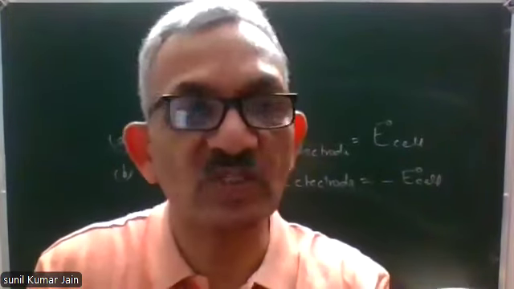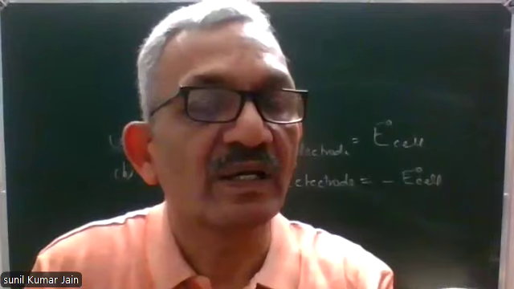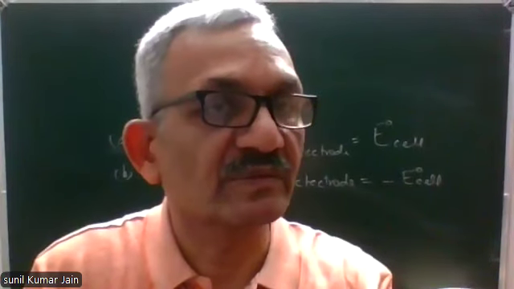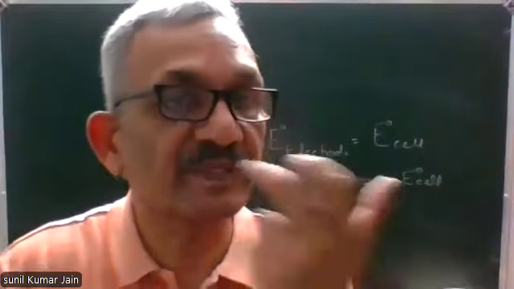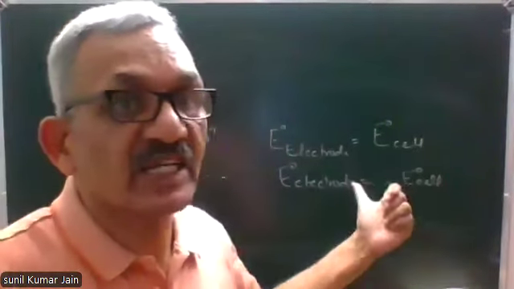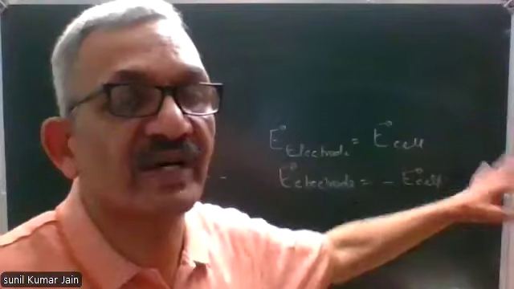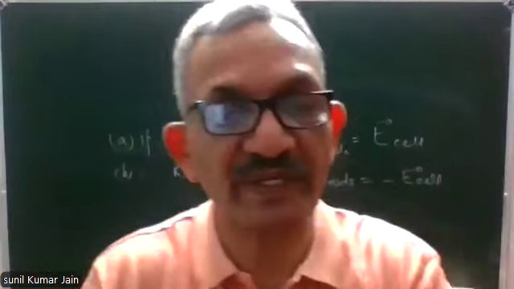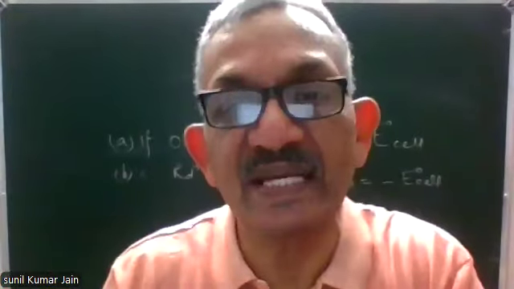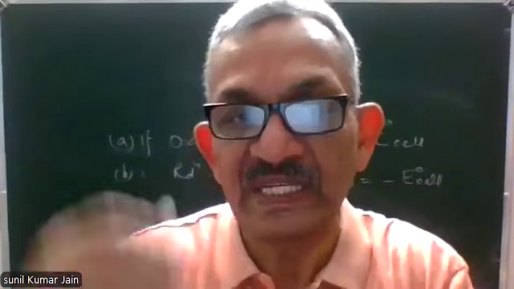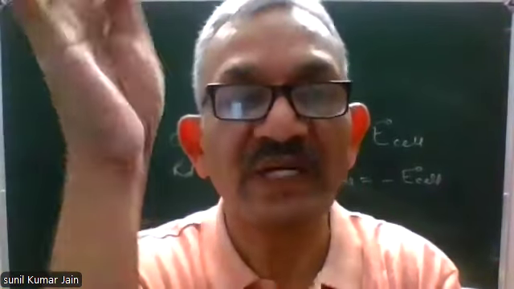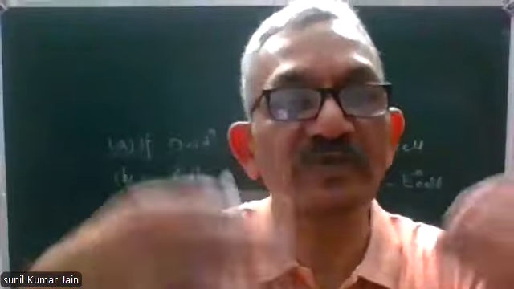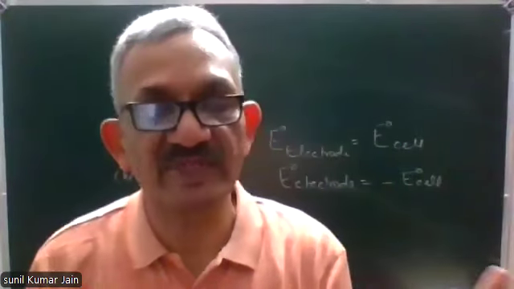Now this I'll explain, for which I need the next topic. So first I'll take up the next very small topic, and then I'll explain what's the meaning of same value or minus value. I'll explain that. Right, next topic, cell potential. That is, how do we calculate output of the cell? That is called EMF of the cell.